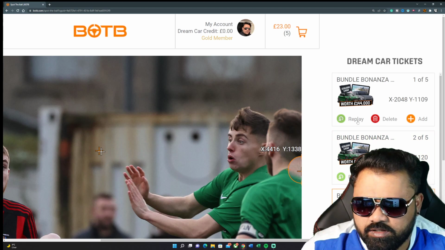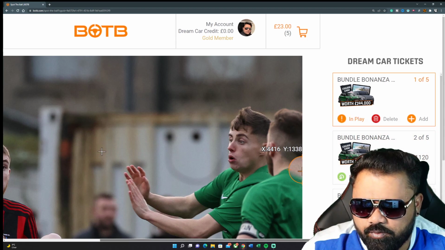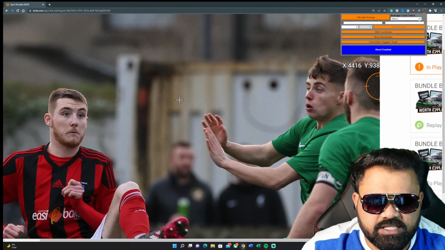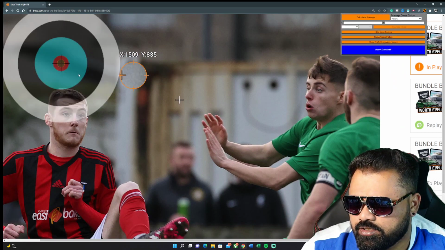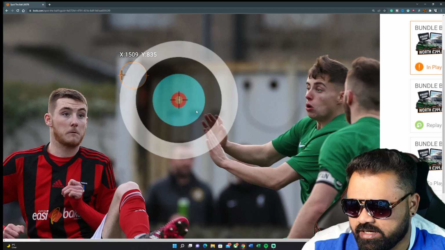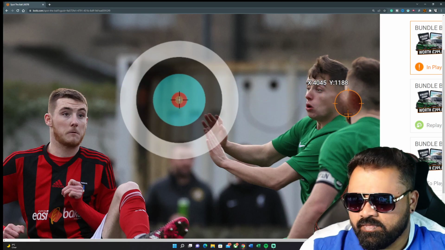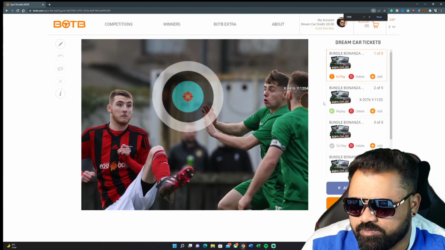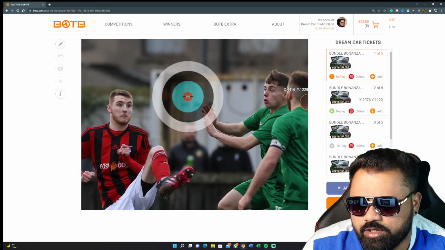Okay, so if we just delete the other coordinate, now what we're gonna do is just put the target in here to see how it looks. So that's the size of the actual target right there. So that's how it looks. What do you think, guys? Let me know in the comment section below. To me, it looks okay.